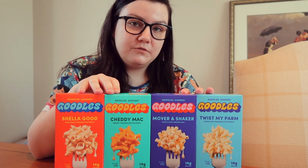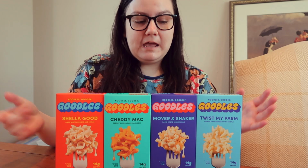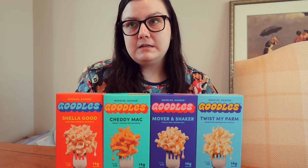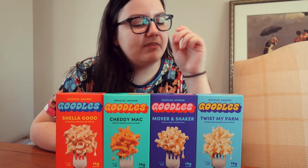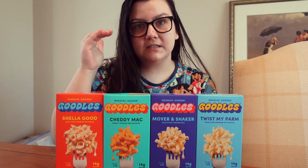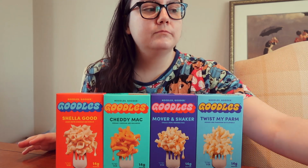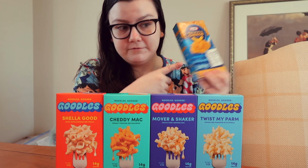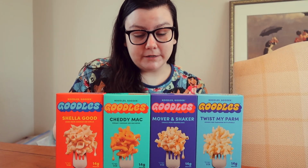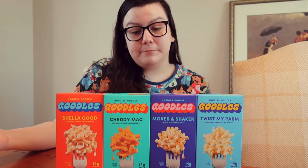If you consume a lot of mac and cheese, they do offer a subscription service. And the more boxes you buy at one time, the cheaper they are a piece. I believe, as I was saying, they can be as cheap as $3 to $4 a piece. I believe that's when you buy the highest amount of boxes. So even though that's still more dollars than buying a box of Kraft, it's not really that much per box. And it's technically a better macaroni.